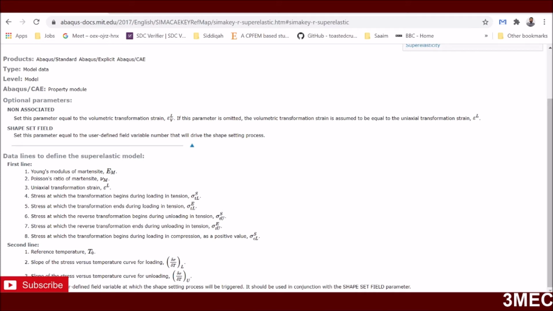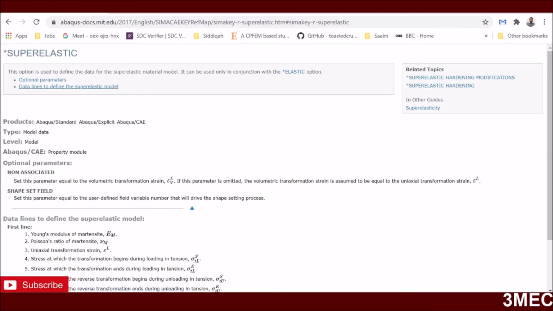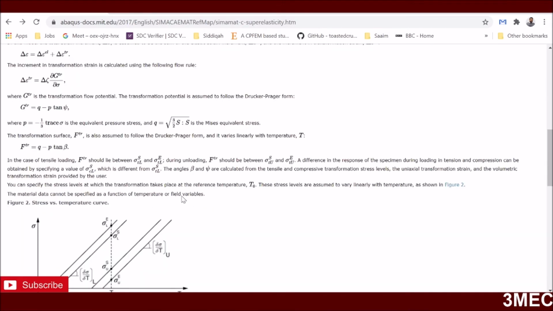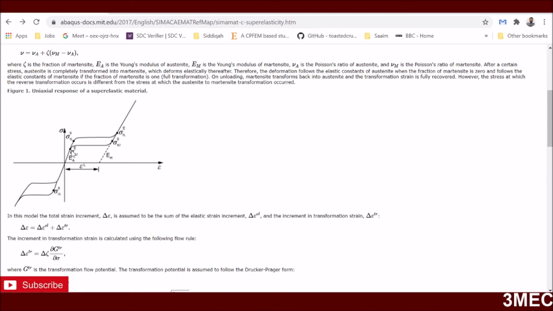So that's also given there, and you can read it from stress strain data, which was again given in the paper. Then you have stress at which the transformation begins, then stress at which the transformation ends. These are those values. And if you go back, you can really link everything with that. So you see this is the curve I use here. These are the start and end points for loading and unloading case, and then this is the total strain of transformation, and then this is under the compression side.